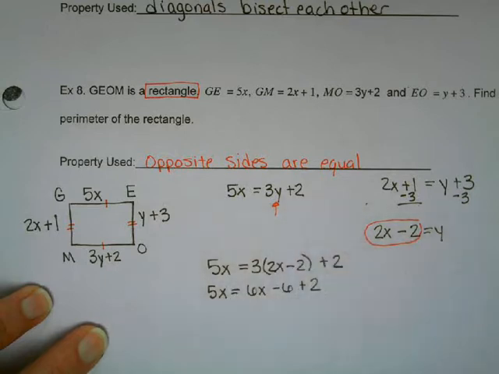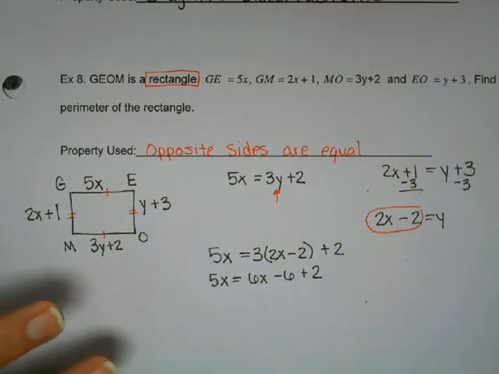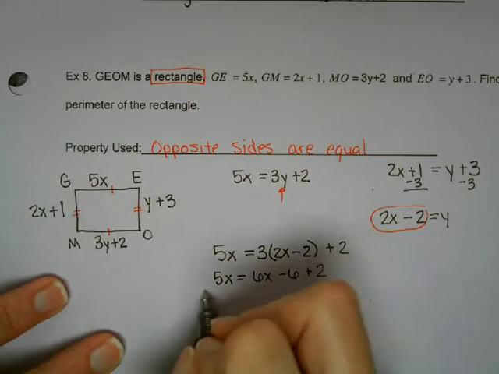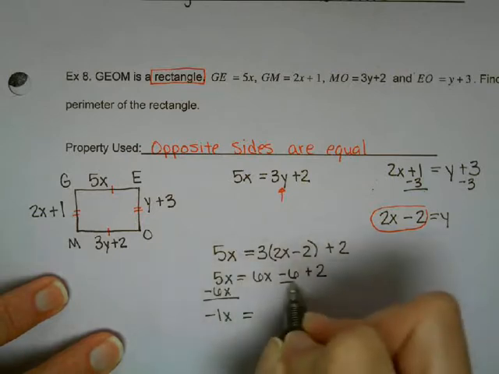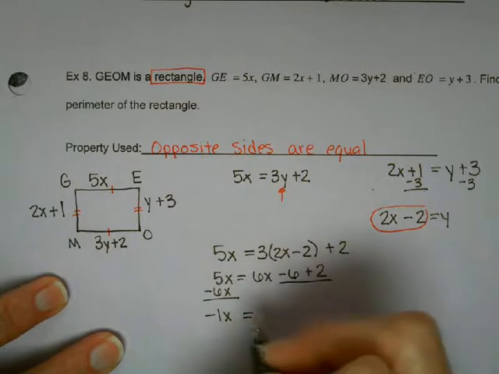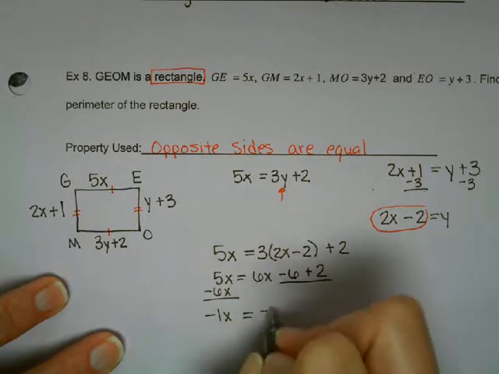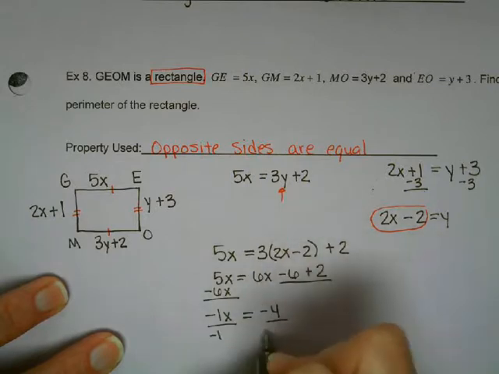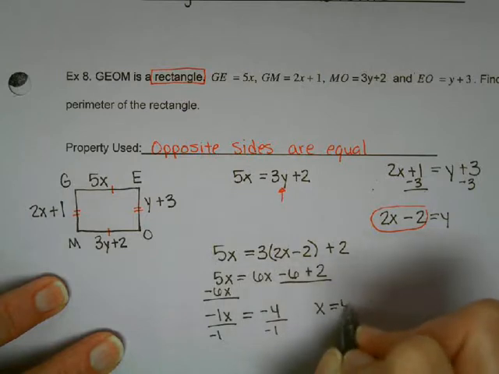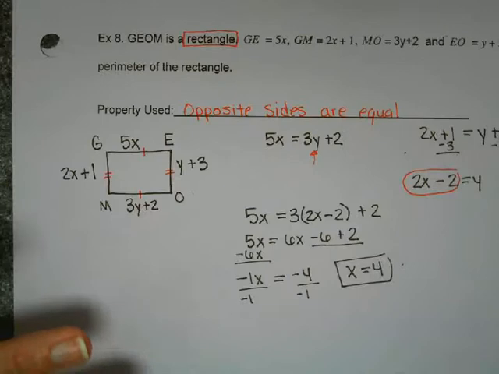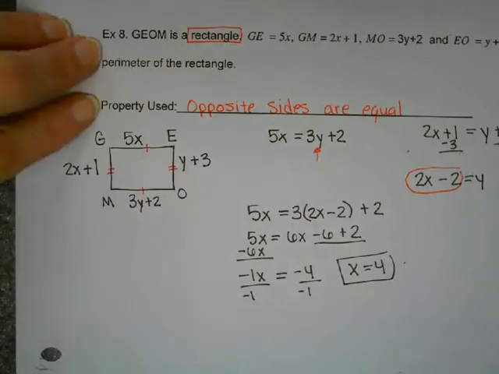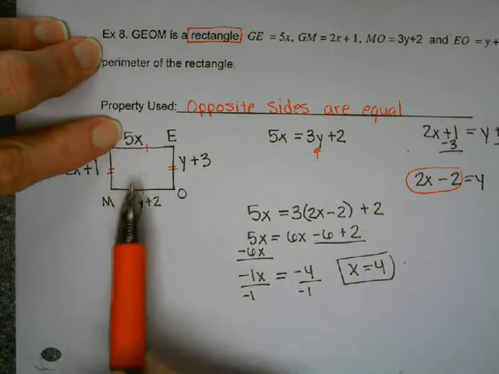And you would distribute to get rid of the parentheses. I'm going to probably move my x's to the left. So I'll subtract 6x over here and get negative 1x. And if you want to combine those two together, negative 6 plus 2 is negative 4. So x would equal 4. Remember, in a system, you want to plug it back in, but you don't even have to in this one. Sometimes I would plug them back in, but I think if I look at this picture, I can probably figure this out now.